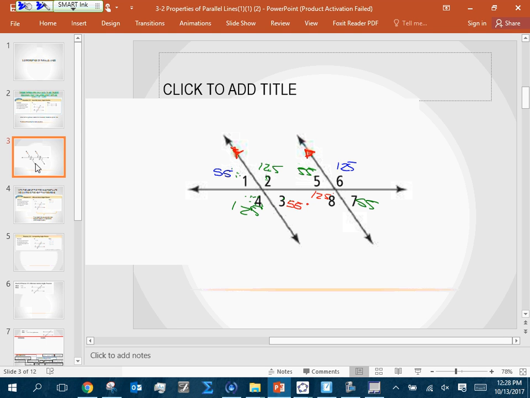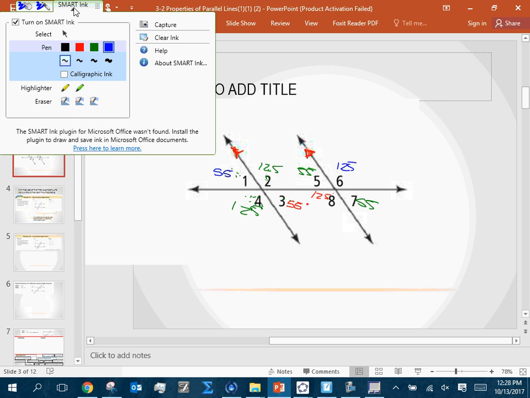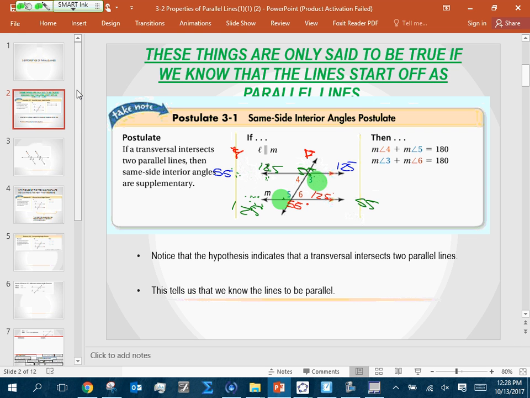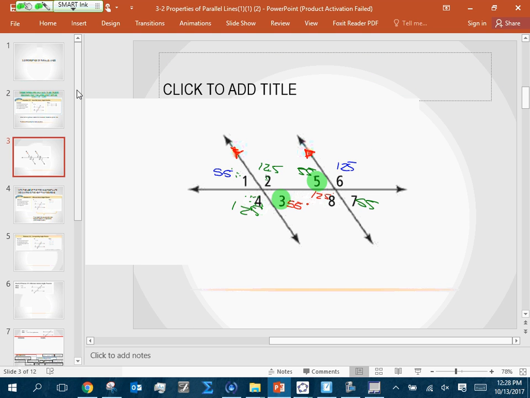Okay? But here's something that maybe we should talk about, and we'll have some theorems of this. What would you call angle 3 and angle 5 in regards to the location in the picture? What would we name them? They're alternate interior angles. Looking at the picture, what do you think you know about alternate interior angles based on the measurements that were just provided? They're the same. They're going to be congruent. Okay? So when you have 2 parallel lines cut by a transversal, just like this postulate said, if a transversal intersects two parallel lines, then we have the same side interior information, but now we're also going to have a relationship between alternate interior angles, and that relationship is that they're going to be congruent.